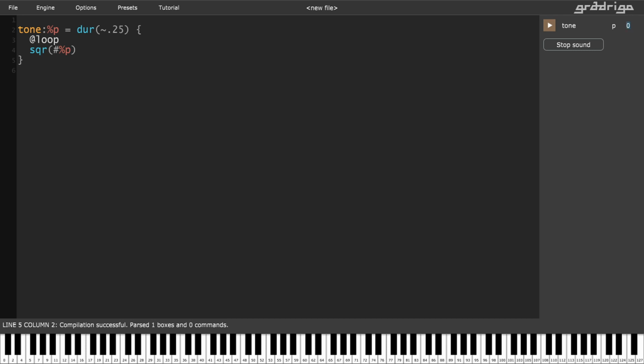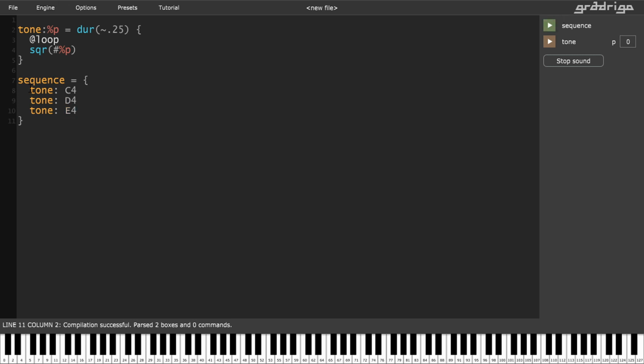So if I do, let's say, 60, it's just going to play whatever note I want. And then I can make a little sequence here, which is going to play tone, let's say C4, and then it's going to play D4 and E4.